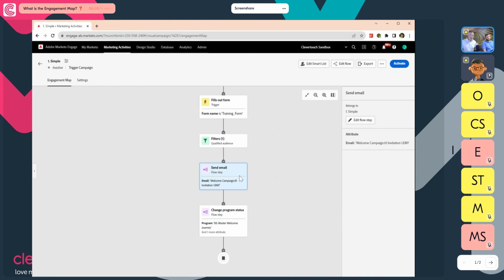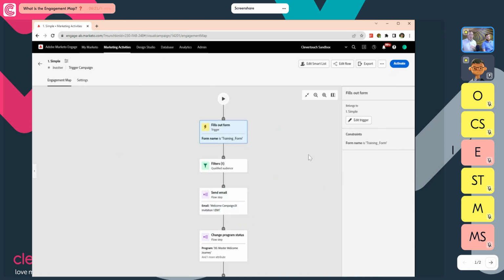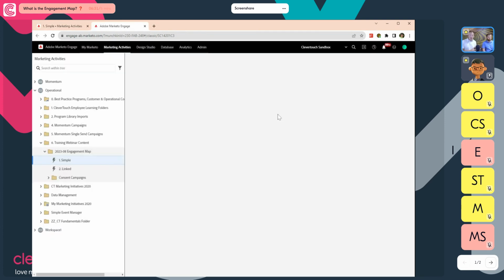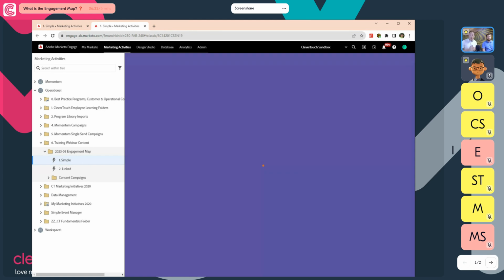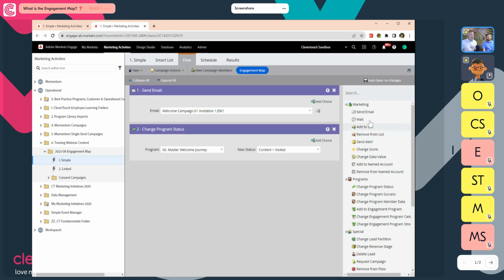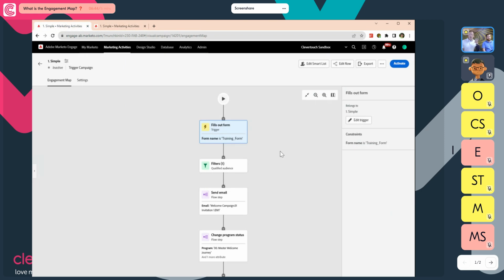If I wanted to edit anything, and this is what Adobe have stressed as part of phase 1, if I do go into edit anything like my smart list, flow, or this trigger, if I just click on that, it does kick me back into the old UI for now. Adobe is saying what will happen in one of the next phases of releases is that you'll be able to add in your flows, add in your flow steps, your triggers and your filters into smart lists directly from this view.